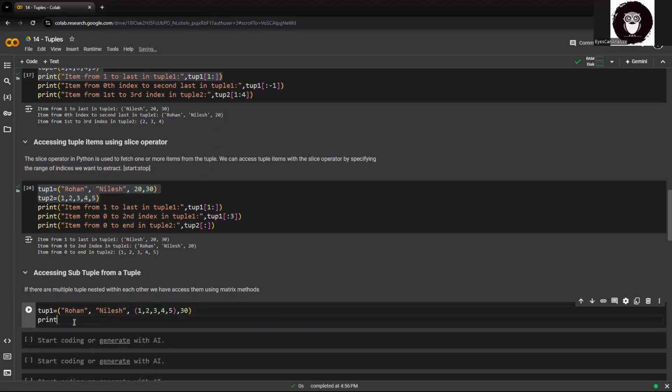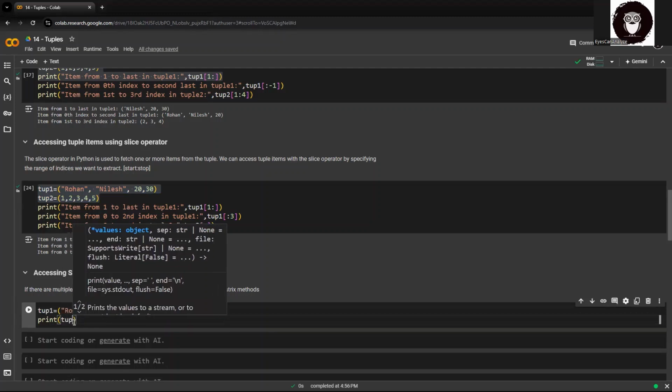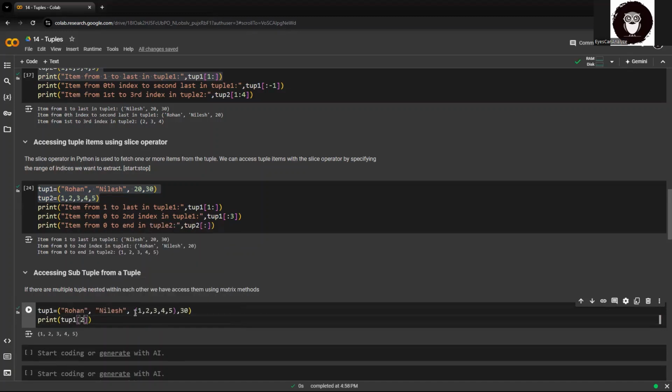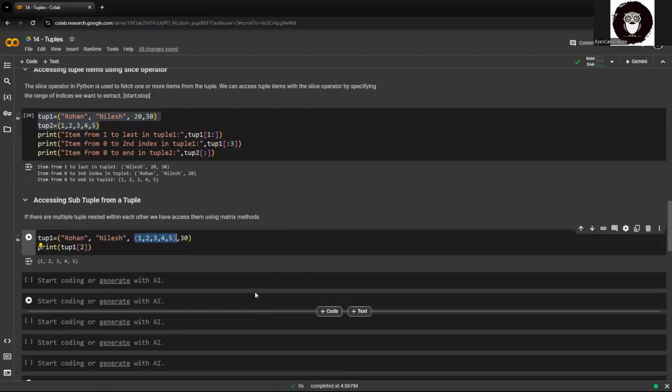So I'll say print tuple 1, 2. Yes, this has given me the entire tuple because this tuple is within another tuple. So this is a subtuple of this entire tuple. For the outer tuple, this is the zeroth index, this is the first index, this entire thing is the second index, and this will be your third index.